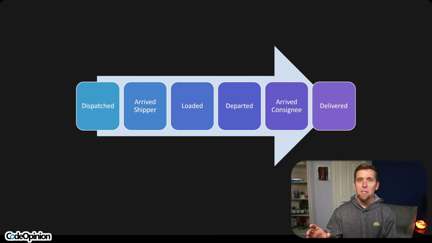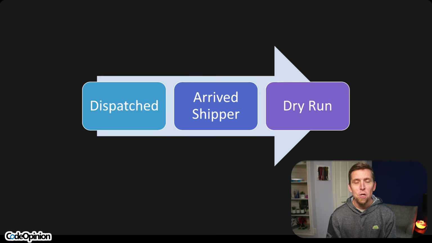So the example is we have our order, it gets dispatched, the vehicle's on the way to the shipper, the warehouse to pick it up. It arrives there, but our order was canceled. There's nothing to pick up anymore. There's some type of issue that they don't need to actually pick up and deliver that package anymore. That's actually a use case called a dry run. Now, how will we implement that? Well, it's just another vertical slice, a part of and deviating from that workflow.